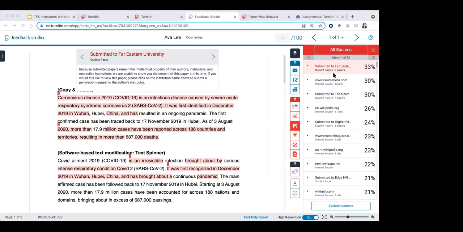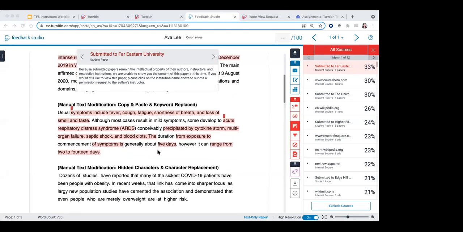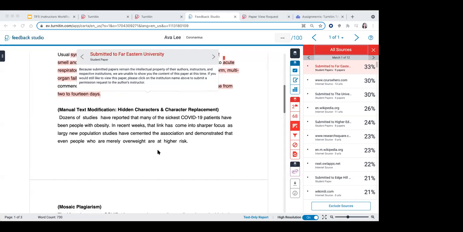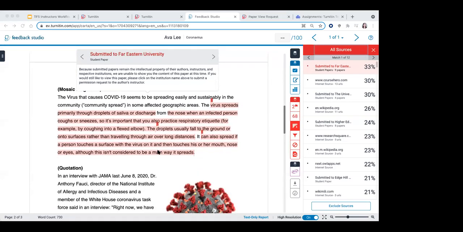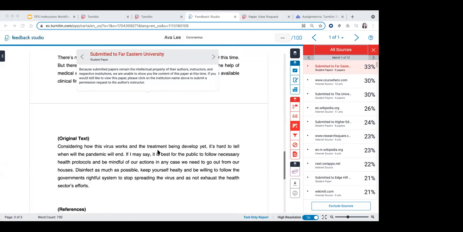You will notice that we have 33%, matching to a paper submitted to Far Eastern University. The highlighted content are the similarity matches, the paragraphs or words or letters that are matching back to that paper.